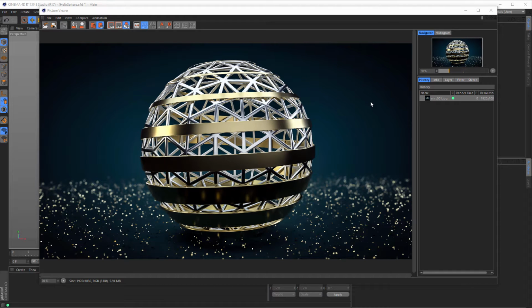I got some questions how I did this sphere along this helix along this sphere here, and so I decided to show you how I did this picture here. So we recreate this picture. Okay, let's start.